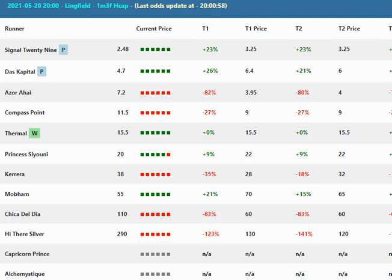This is an example of the first race at Lingfield yesterday, the 20th of May, and you can see here it's very straightforward. The section that we're only really interested in is this little area here, and all we're looking for in the results I'm going to show you is six green squares. Six green squares means when it checked at every point, T1, T2 right through to T6, the price was better than the previous price. It was shortening. So six green squares means the price has been coming down.